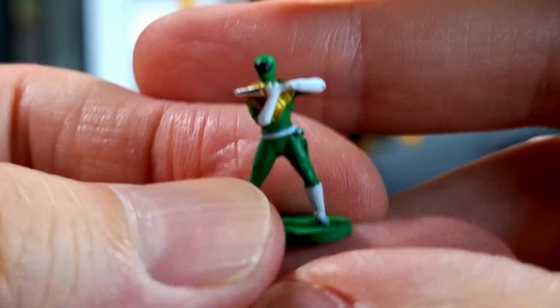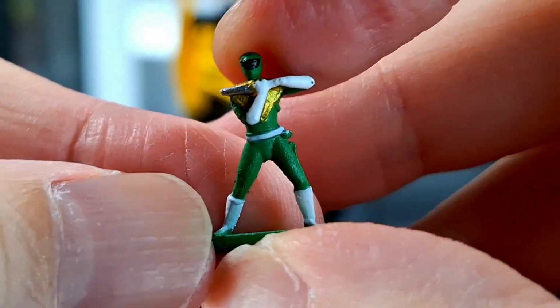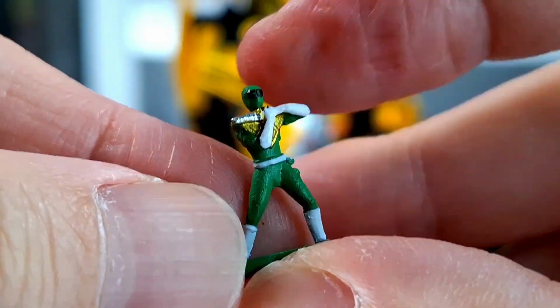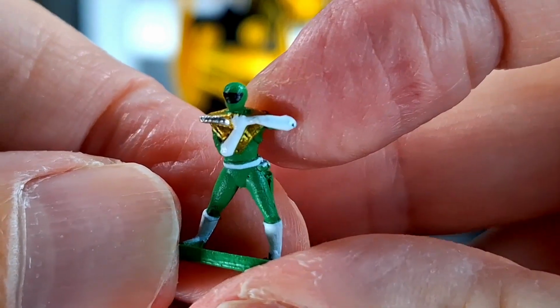Last but not least, we have... Oh, no, actually, that's not true. We have one more after this. We have the Green Ranger here. Yeah, he looks alright. I mean, his helmet looks a little weird.